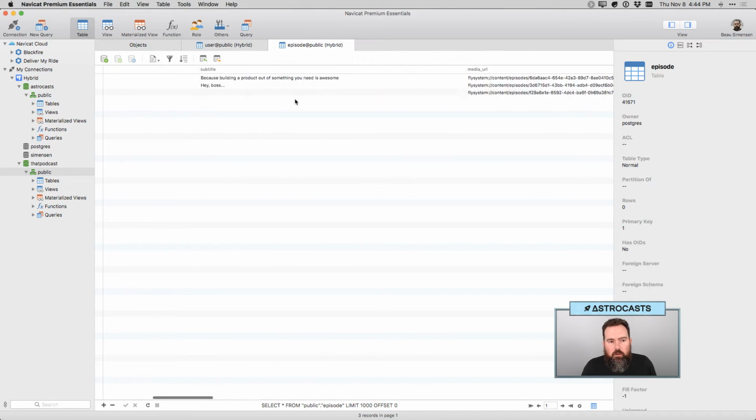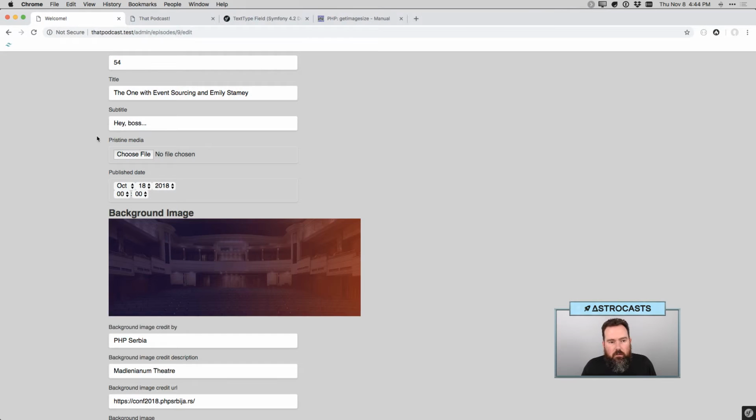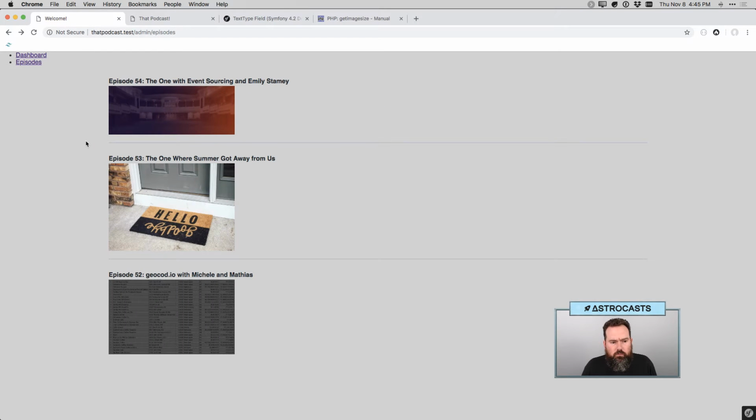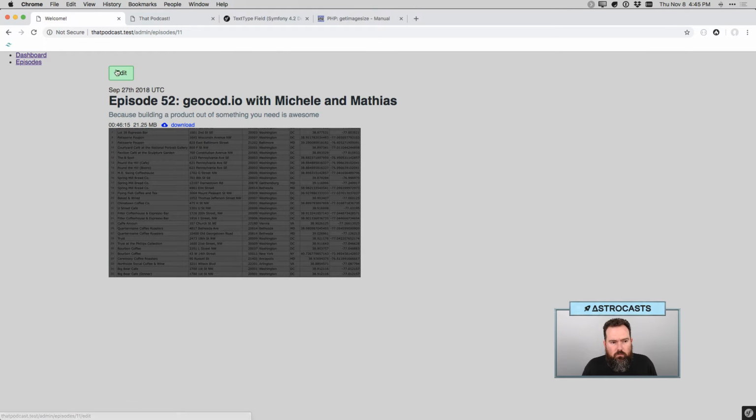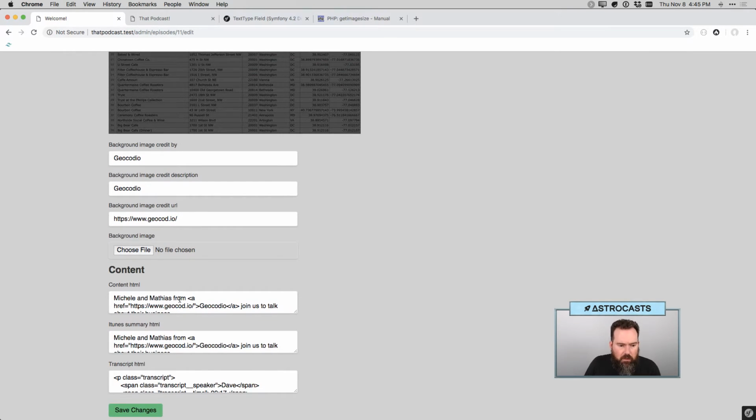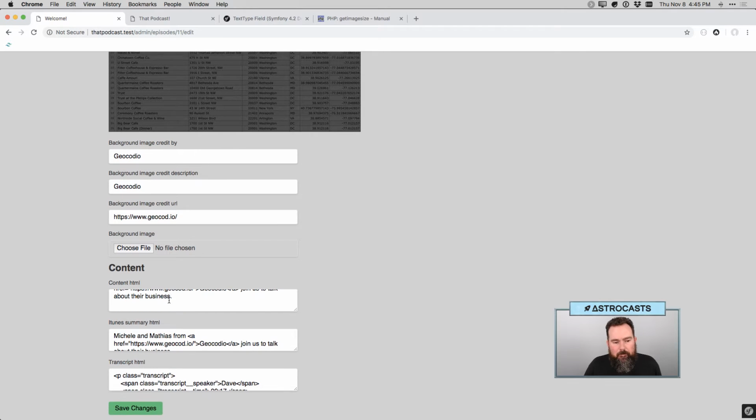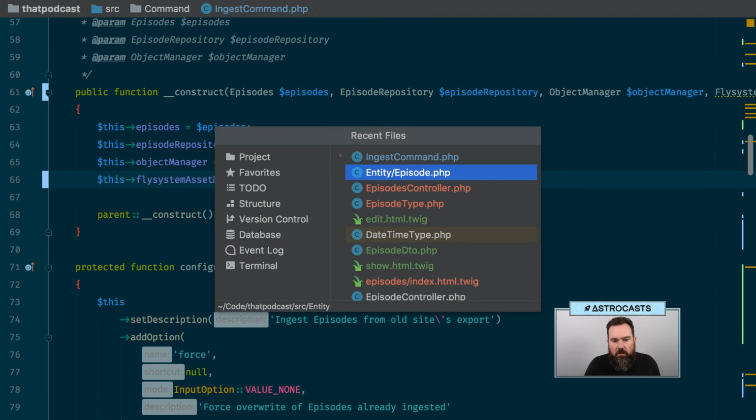The one with Geocodio does have data for it. Okay, so that does have content HTML and iTunes summary. Oh, it's treating them the same. So that must be something with the ingest script that was broken.